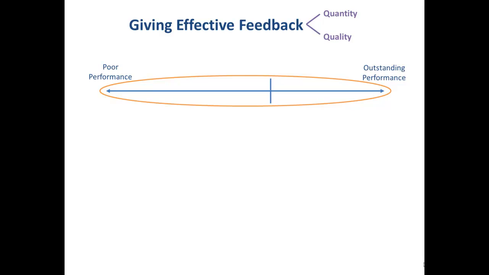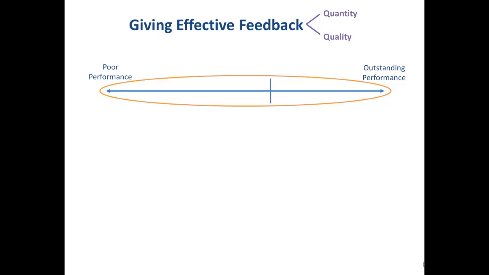But what that model says, that 7-to-1 or 9-to-1 ratio says, is that if you are giving people feedback on a regular and consistent basis, you will in fact be giving more positive feedback than you're giving constructive feedback. That even the worst performer that you have probably is doing more things right than they're doing wrong.